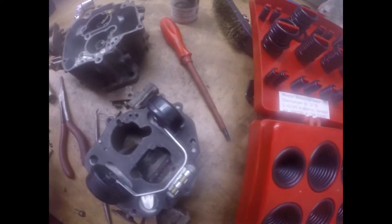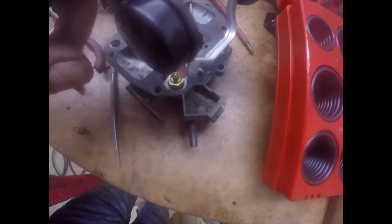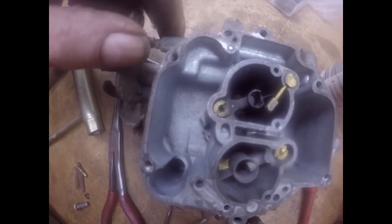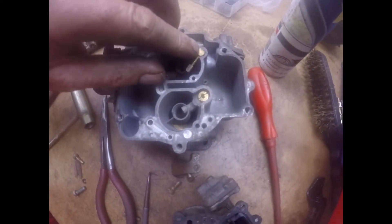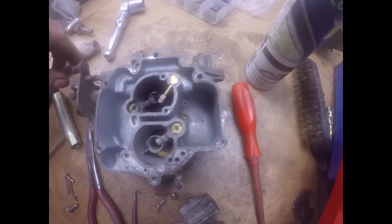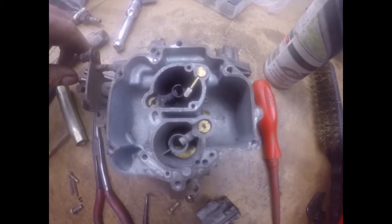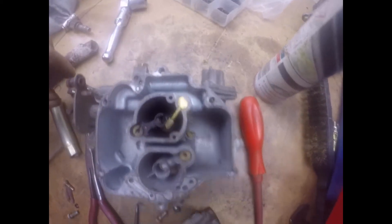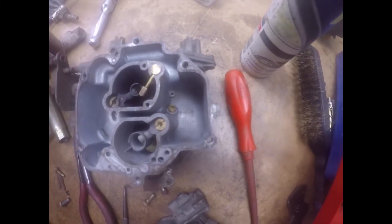I've done the carburetor. Cleaned the fuel inlet filter, cleaned behind the cut-off valve and the float valve. It was mucky. I've cleaned the float chambers which both had a bit of dust and muck in them. The accelerator pump jet fell out when I took the carburetor to bits because the o-ring on it was absolutely hard as nails, so I've put a new o-ring on there. What I might just do is pour some petrol into the float chamber and just pump the accelerator pump and make sure the diaphragm's alright. If the diaphragm's not alright I'll obviously have to order one, but I've never had any trouble with them before.